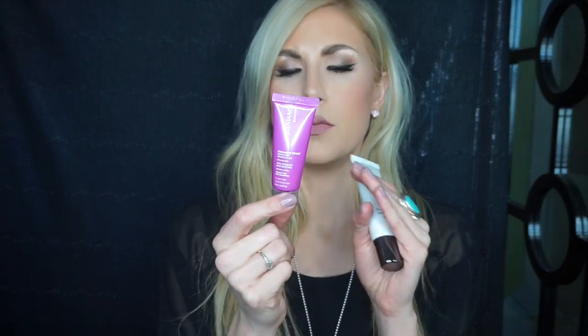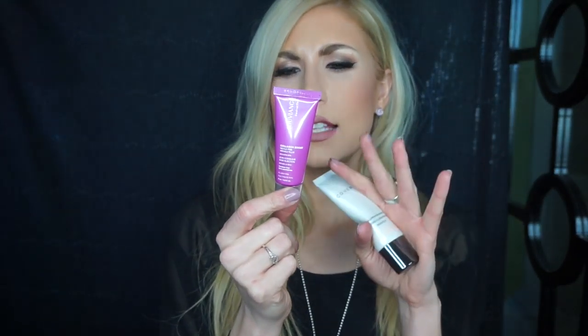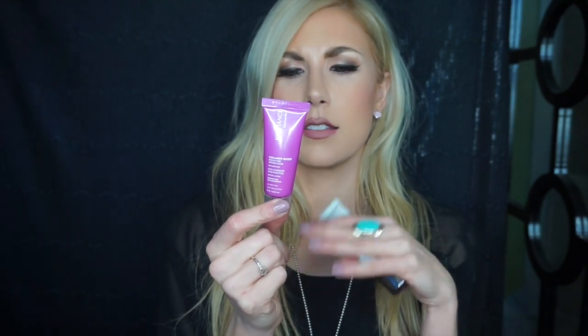Speaking of skincare too, I also love the Jouviance Collagen Boost. This is a serum. This is kind of like a trial size. It comes in a bigger bottle, 30 ml. This was a 15 ml. This stuff is unbelievable. I did a training with this, and the guy told me it's like getting hyaluronic acid needles on your face. And I was like, holy. There's no way that this little thing is like getting hyaluronic acid needles in your face, because that costs money. And this is only like 50 bucks.